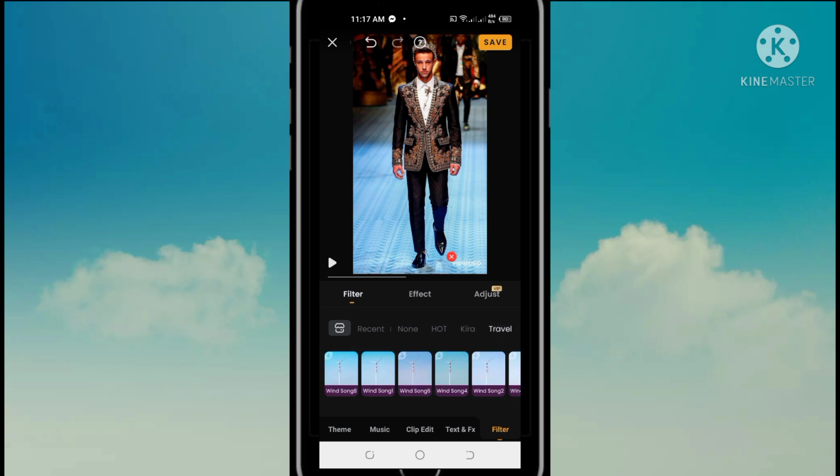Okay, now travel. You can also use these filters as well. Colorful, this one. A lot of options are there in Viva Video and you can use them, but make sure that if the VIP mark is here or a lock is on the photo, you can't use this because it is not free of cost.